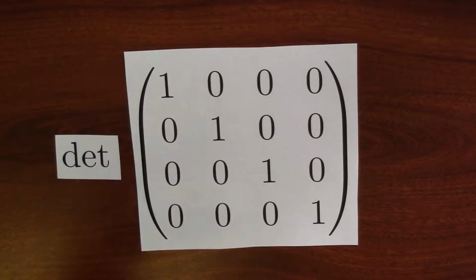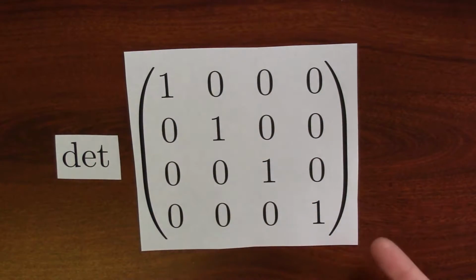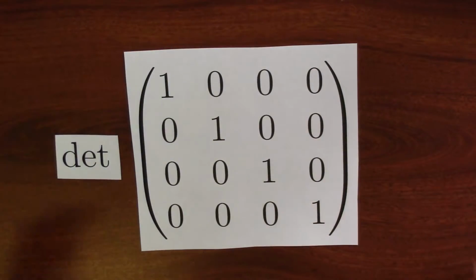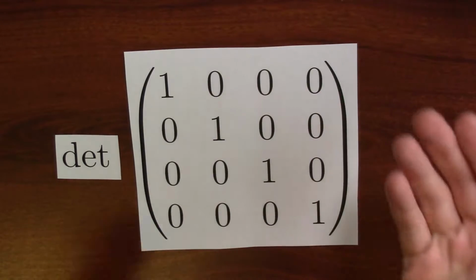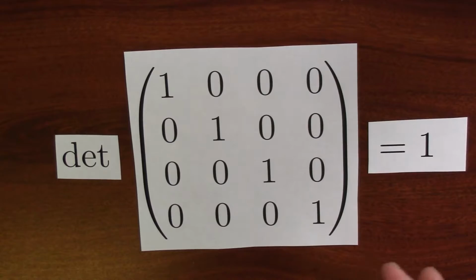The determinant measures the scaling factor between the output volume and the input volume. But this is the identity matrix that just takes its input to its output unchanged. So the scaling factor between the output volume and the input volume should be 1. All right? The determinant of the identity matrix is 1. This is morally why the determinant of an identity matrix is 1. But I want to relate that fact to our other more computational understandings of the determinant.